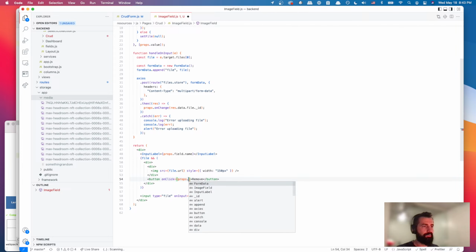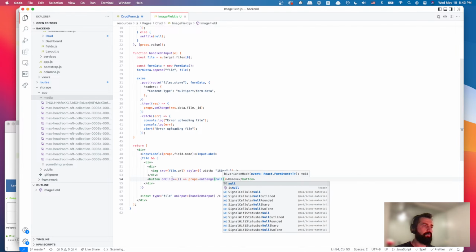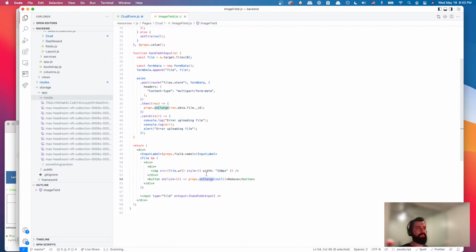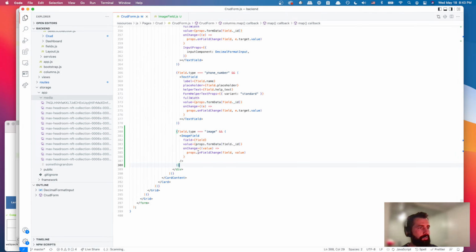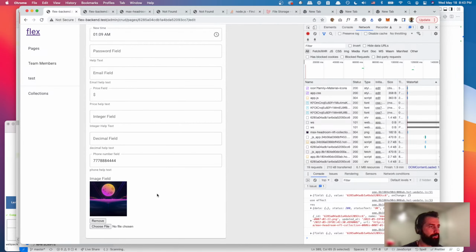So whenever somebody removes it, we want the new value of that form field to be empty. So we'll do props.onChange, and the value we're going to provide is just null. That's going to call this onChange with null, do a field change, and set the value of that form field to null, and that should clear it out.